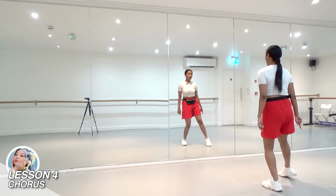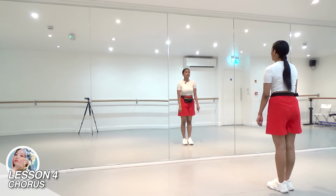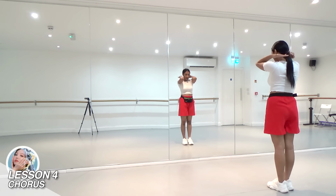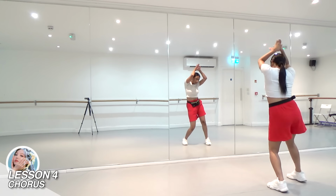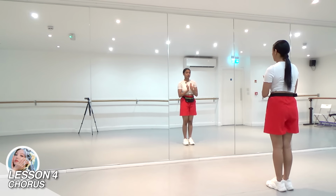So you're stepping forward, forward, back to the middle. Right, left, right, left. As we do that, we're going to get our hands, circle them from behind our head and then into our chest like this. So with the backs facing each other. So around our head like that. So this will go one, two, three, four as we do that foot sequence.